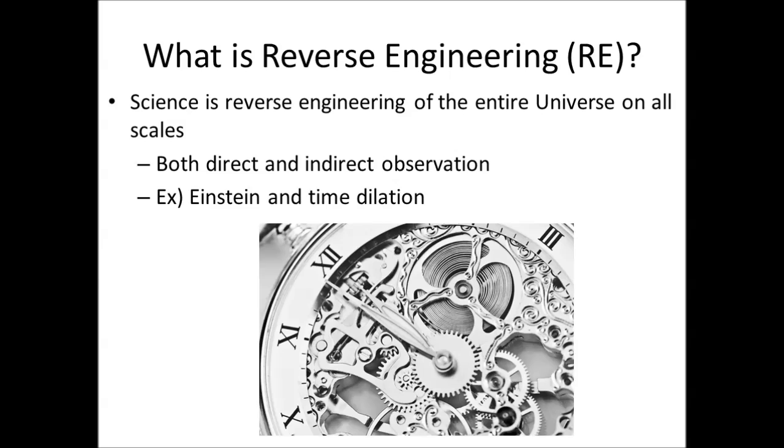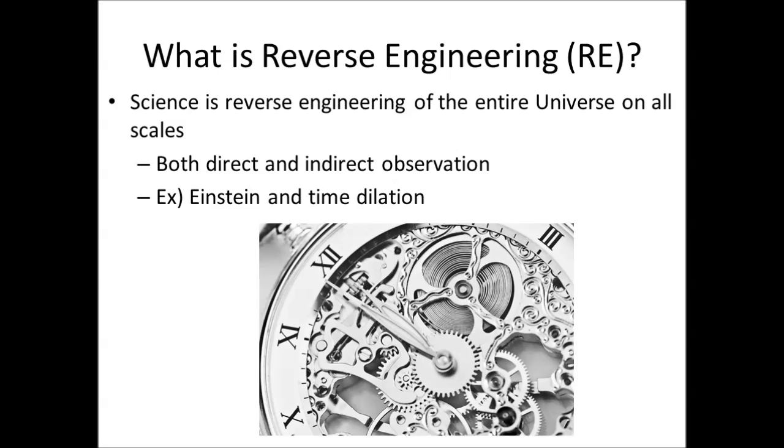So you can really think of reverse engineering as looking at scientific phenomena. It could be anything: tangible, intangible, direct and indirect. It could be phenomena, physical materials, objects, and really what it is, is taking those observations and using them to get a better, more complete understanding of the inner workings of how those things occur in nature. And it could be both man-made objects or things that occur naturally in nature.